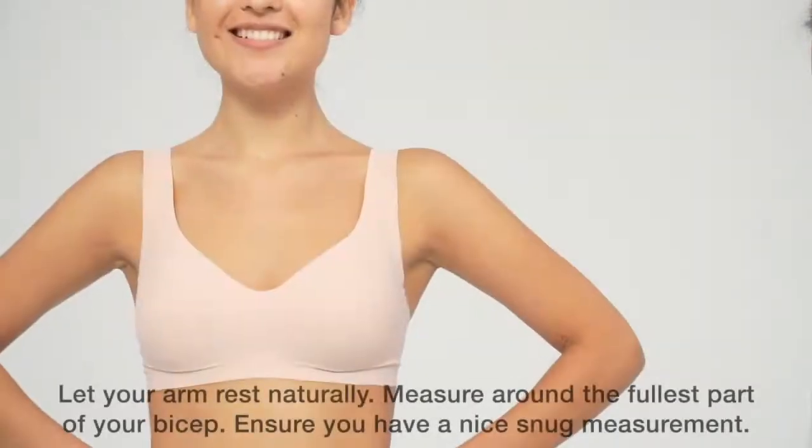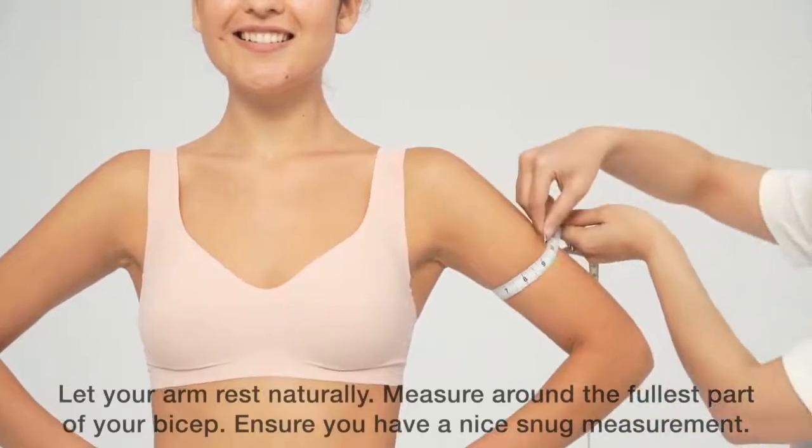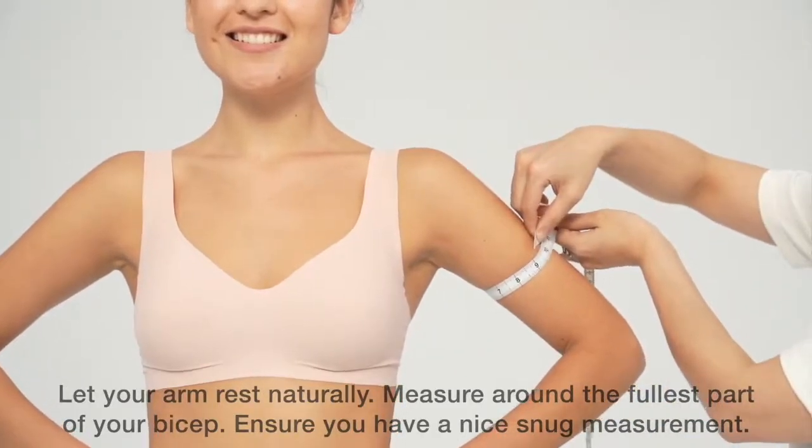Bicep. Let your arm rest naturally. Measure around the fullest part of your bicep. Ensure you have a nice snug measurement.